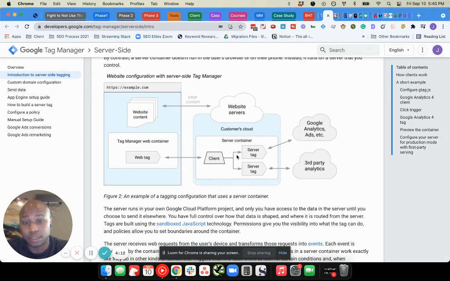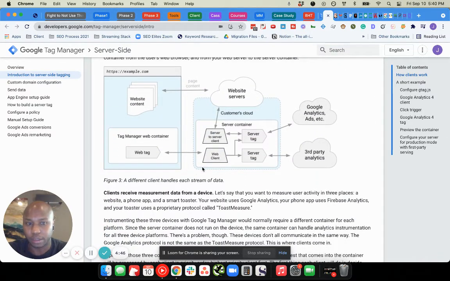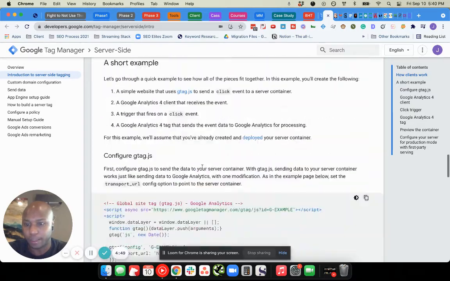Now, obviously I might not be 100% correct, but my hunch is if I set this up correctly, this does exactly that without the high price tag. I'm going to be able to understand how people are reacting on the page, regardless of whether they get there from an ad or organic or email or whatever. The traffic source doesn't really matter. But wherever the data is stored, it's going to be easier for me to see where it came from, as long as I set everything up correctly. So I'm excited about that.